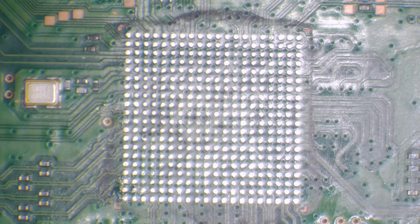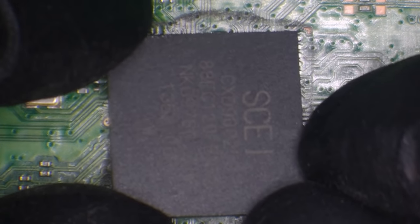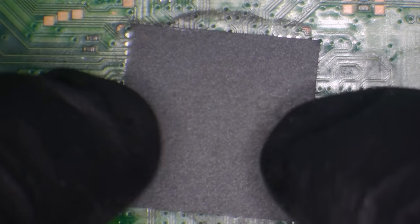So what I'll do now is I'll take a brand new Southbridge. These can be bought for around about £3 off AliExpress. And this is the CXD90025G.